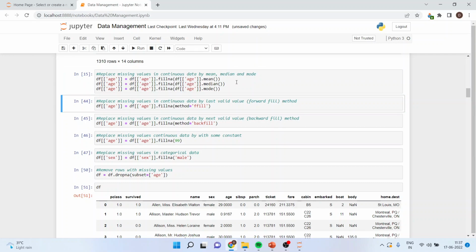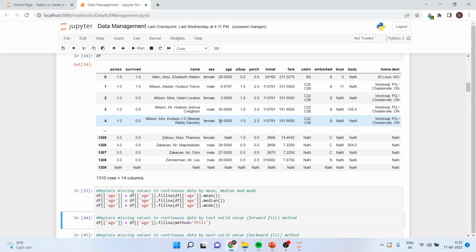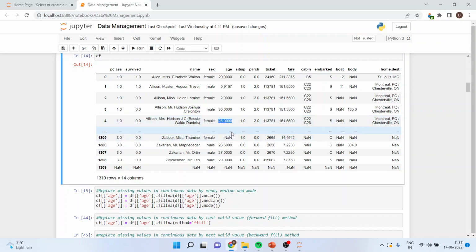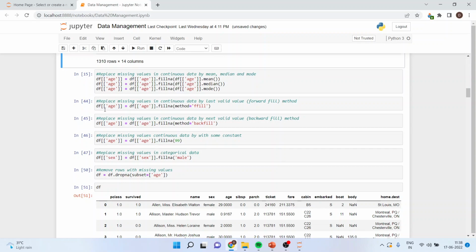Now there is one more method, the replacements with forward fill and backward fill. Now let us go to the data frame. If I talk about this age, say for example, here the missing value is there. I want to do the replacement with the forward value. So whatever is the forward value here, the replacement will be done with that, or the backward value. So let us come back to the syntax. df['age'] is equal to df['age'].fillna, method ffill and method bfill. So the replacements will be done with forward fill, backward fill.